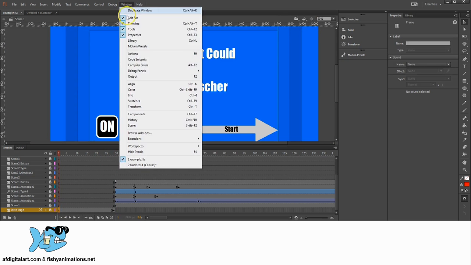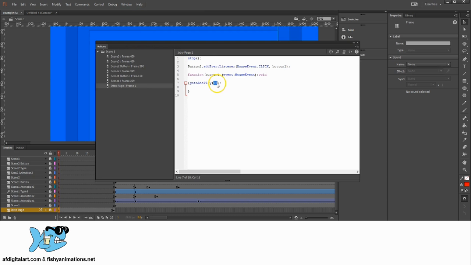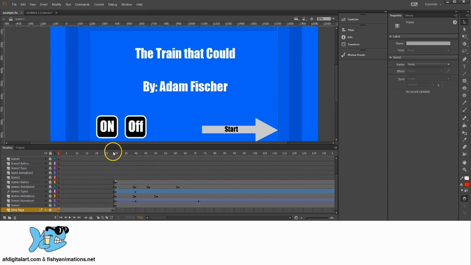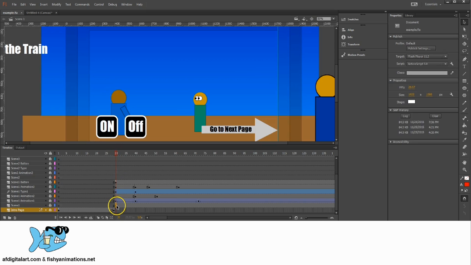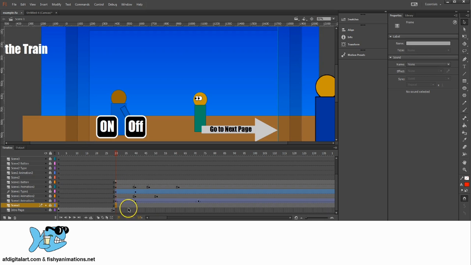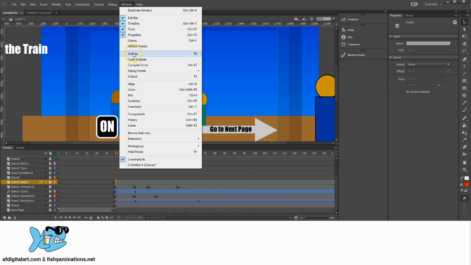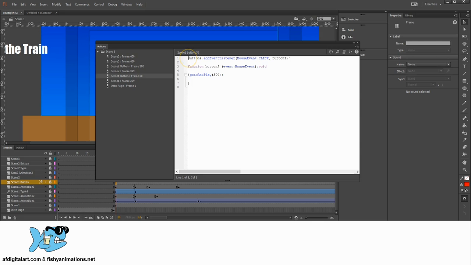So if we look back in the action script, I said let's start this animation, the storybook, at frame 30. So at frame 30, I built out scene 2. I have my background elements that I built on its own separate layer. I built a button by itself on its own layer. And if we look at the action script right here, window actions, there is no stop command because we want to play the animation. And it's all been changed to button 2, everything in here. And we will be starting this at frame 300.